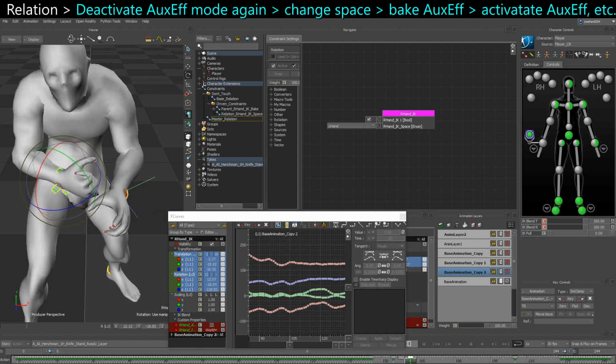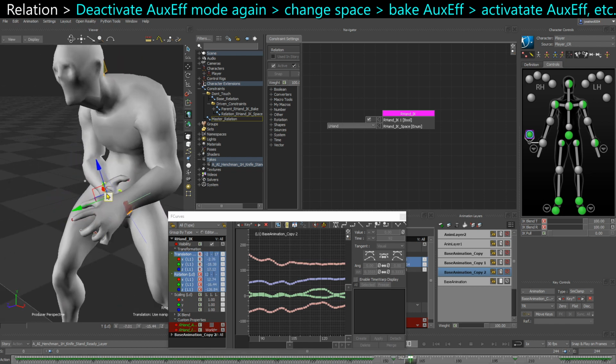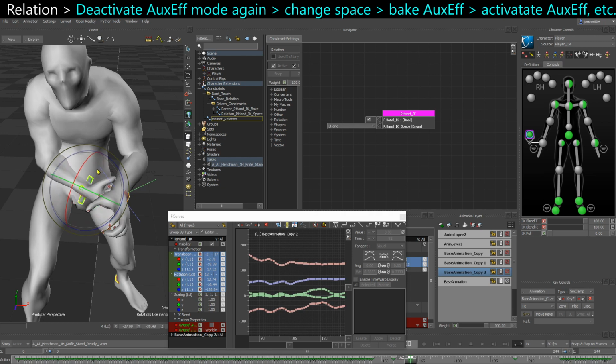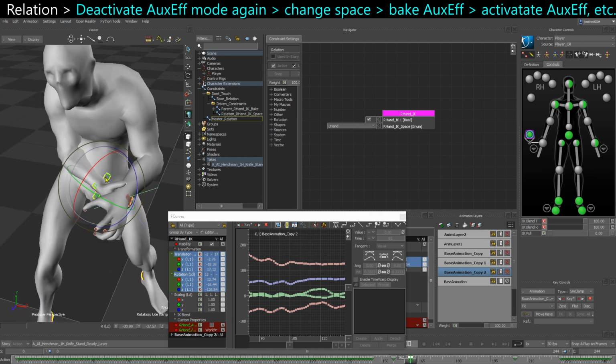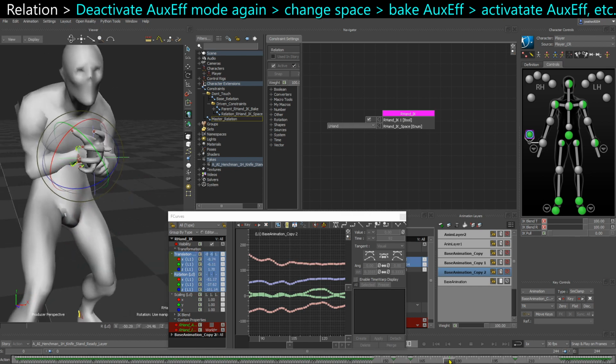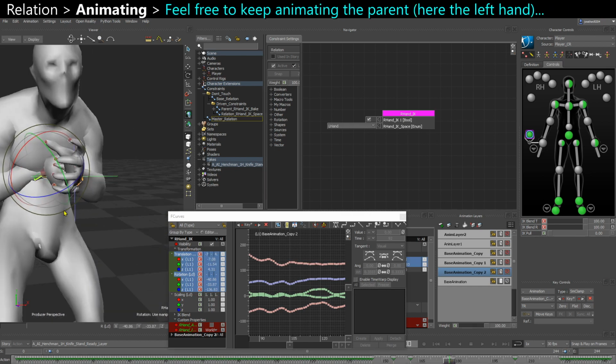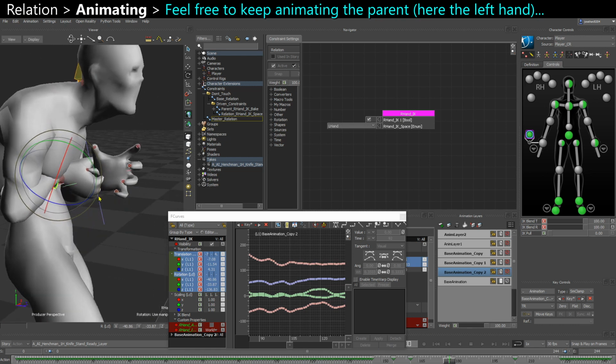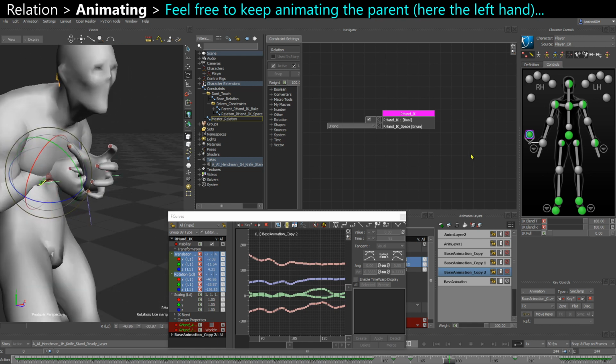And of course here, just for the demo, I'm just playing around with the wrist, but when I do this, I would also work on the fingers at the same time. Okay, for example, here the left hand is getting a little too close to the chest, so I would rearrange that.